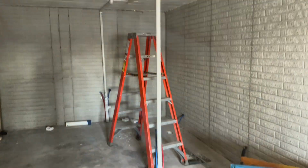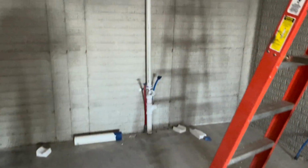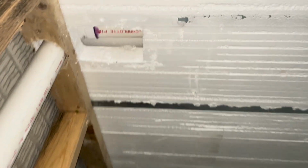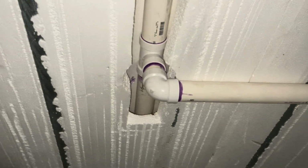Down to the basement. In the apartment, we have the vents visible. So these are all vents for the shower, for the sink, and then there's also going to be a hookup for a laundry machine in here, and then the kitchen sink as well. This is light deck, so there are channels that you can put pipes and electrical and things through. So that's how the vent pipes get to the other side.